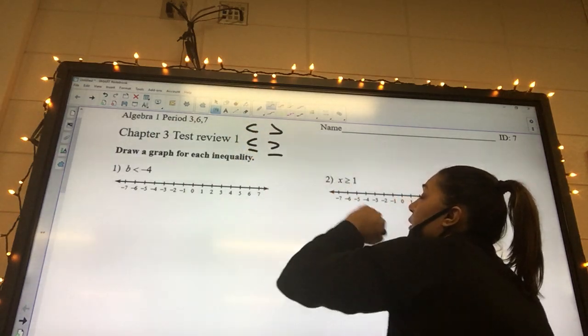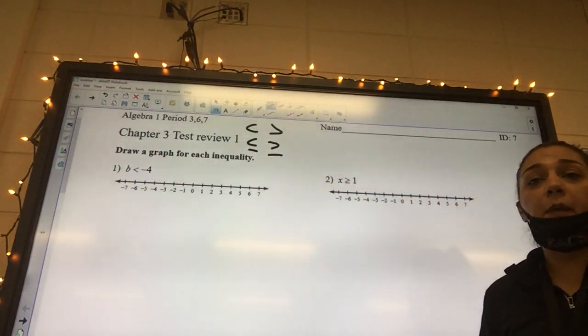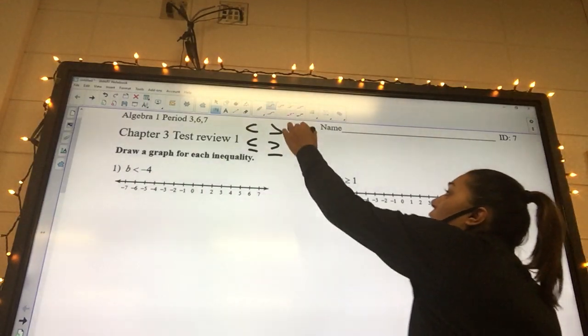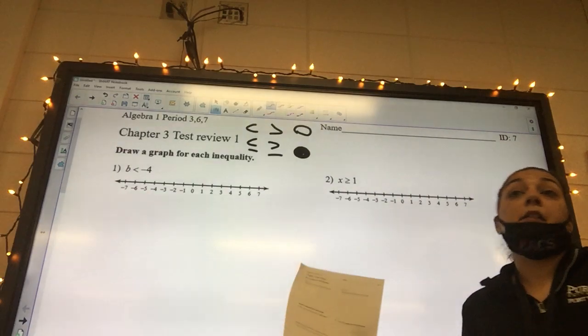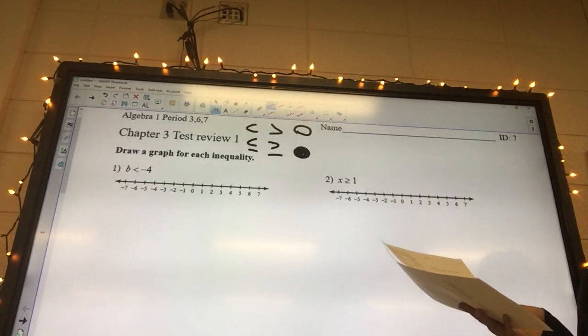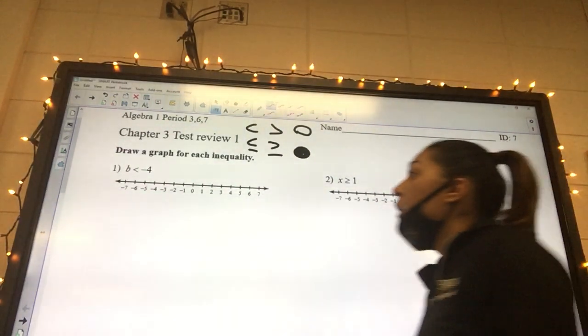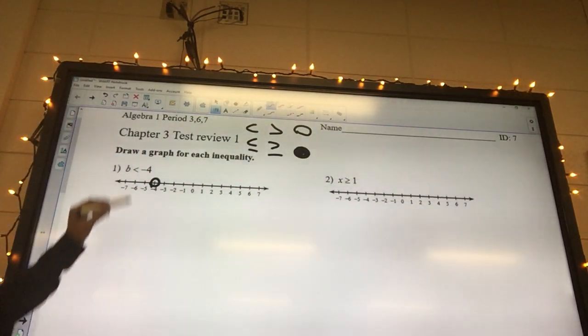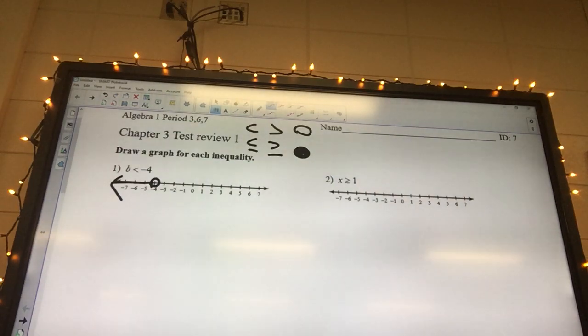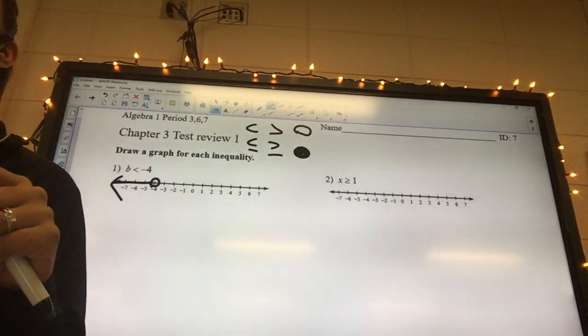Okay. These are inequality symbols. What's the top ones? Is that going to be open or closed? Those are open, and these ones are going to be closed. So you have to know that. That's the bare minimum in order for you to be successful on your quiz. Like straight up. So at -4, it's going to be open and it's going to be pointed to the left. When does that trick work? There's a rule. Perfect. So that only works if the letter's on the left and the number's on the right. If not, it's not going to work.